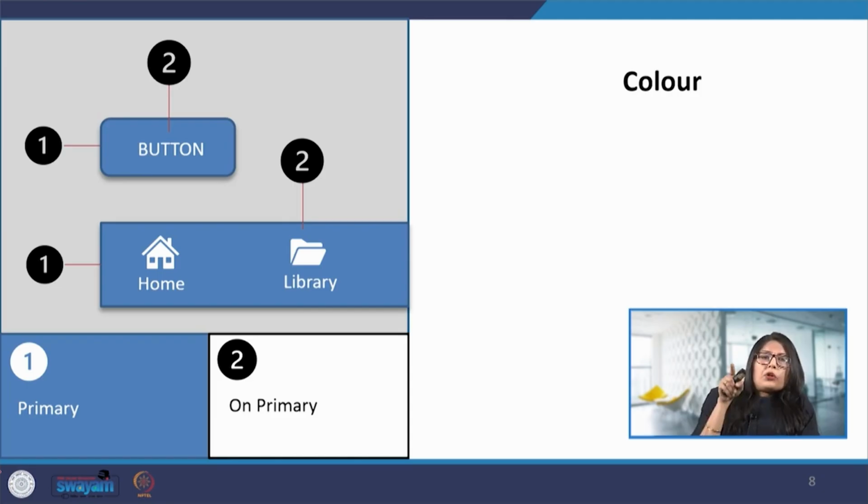So, we can see at the bottom here what is my primary and what is my secondary. So, the primary is number 1, which is the base color, and on primary we have white. So, on that blue we have then the white icons and text. So, this is how one is sort of preparing the design or creating, putting it together.